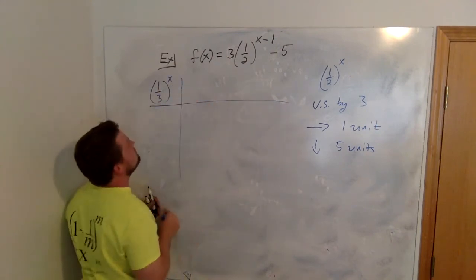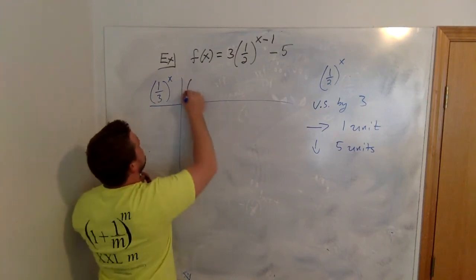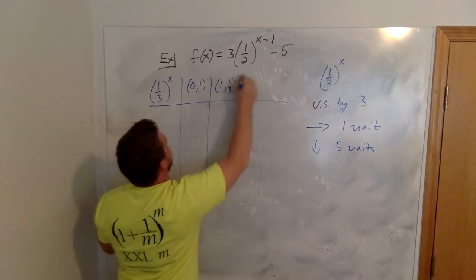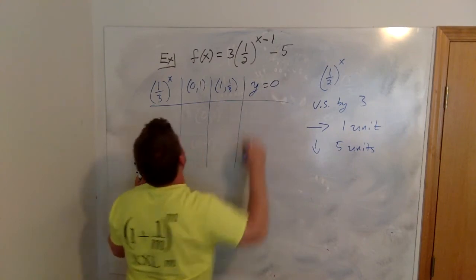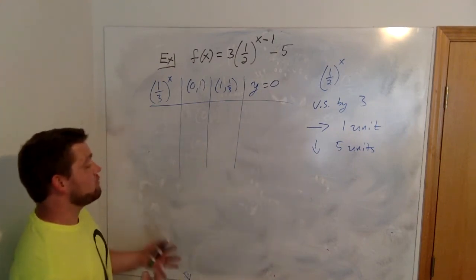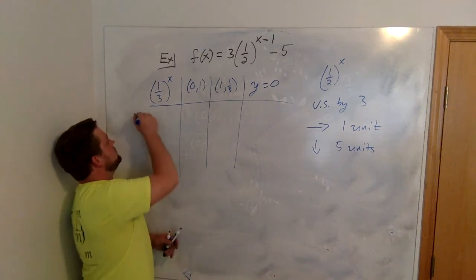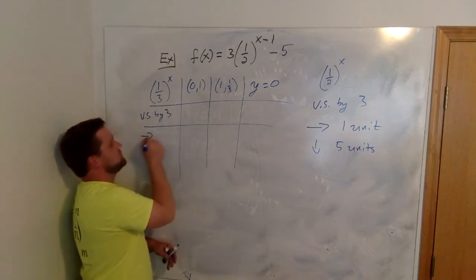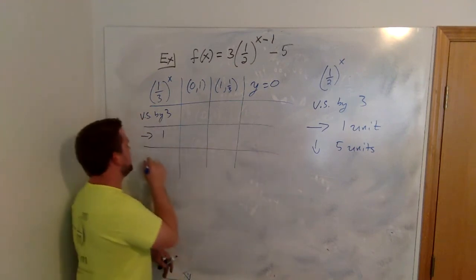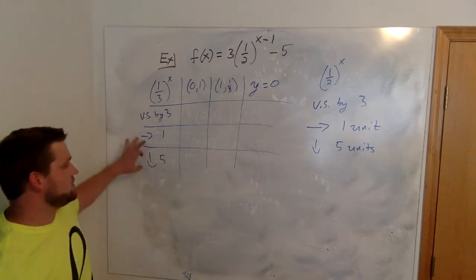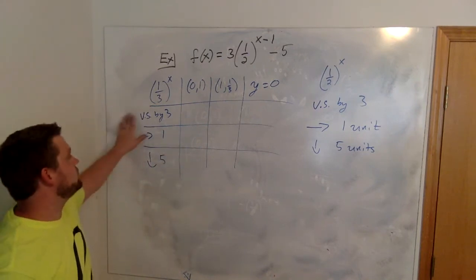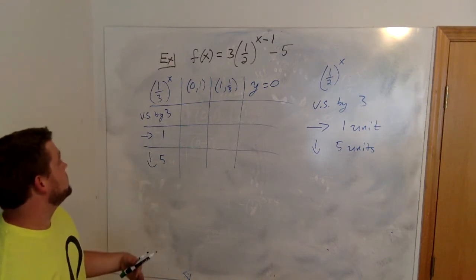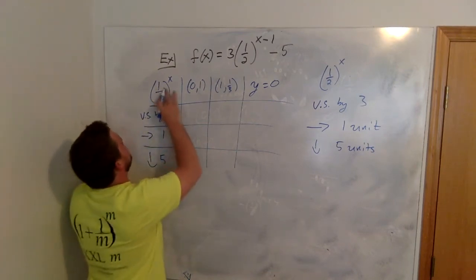Okay, the key features we have on this one is we have 0, 1. We have a 1 and a 1/3. And we have the horizontal line, y equals 0. Okay, we have to do stretches and compressions and reflections before we do shifts. So let's do a vertical stretch by 3. And then we're going to shift it left by 1, and then down by 5. Now you could have done these in either order, and it wouldn't have made a difference as long as you're doing your vertical stretch first. Okay. So when I'm vertically stretching, what I'm going to do is I'm going to take this is a 1/2.